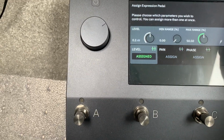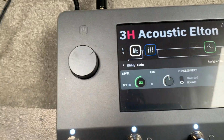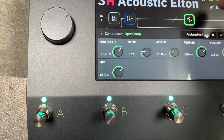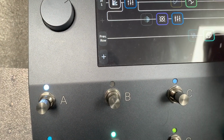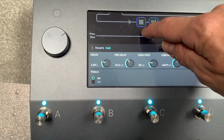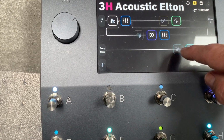So what it means is, if you go from heel down, you've got no sound. Heel up, you've got no gain, which is like a normal volume pedal. And then I put this compressor on because it was mainly strumming. What else have I got? And a reverb on, so I could choose my reverb rather than relying on the Soundman's reverb. And a delay, which I didn't actually need, so I could have removed that.